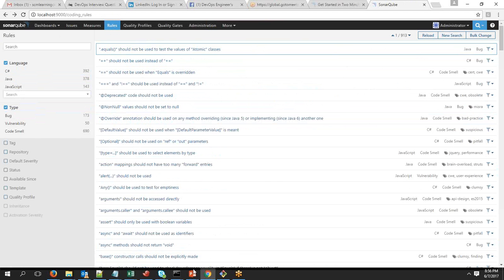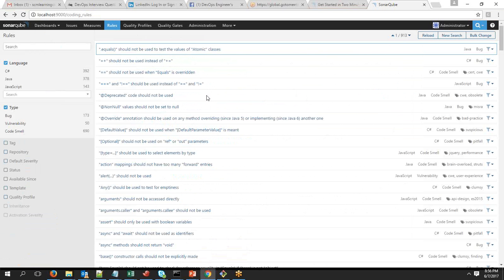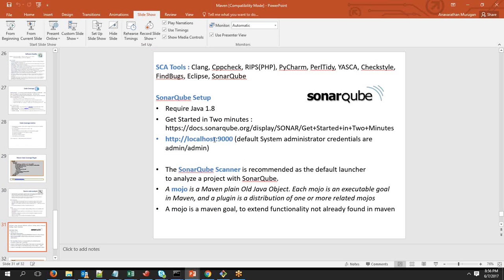Quickly, to show you how it works. Whatever we have installed now is only the web page. But for running Sonar against our project, there is one more small tool called SonarQube Scanner, which comes along with it.